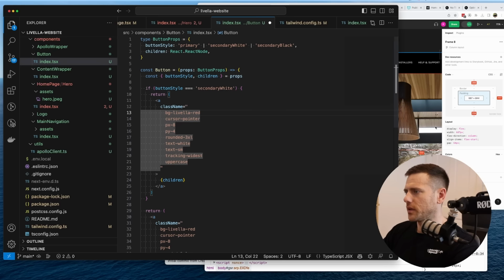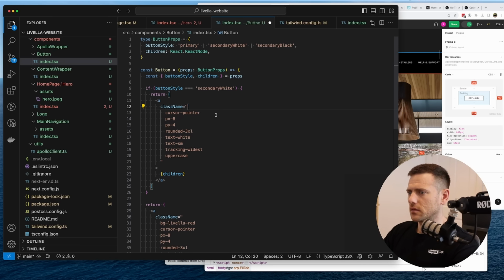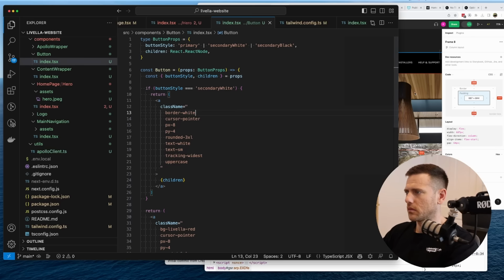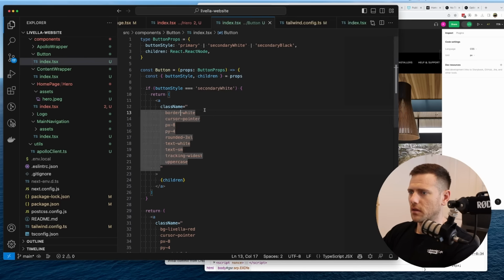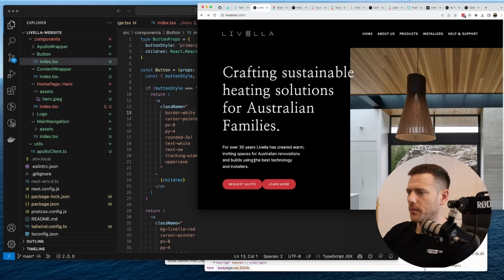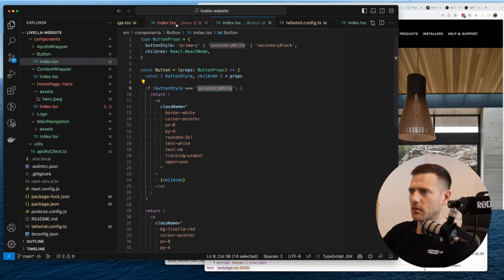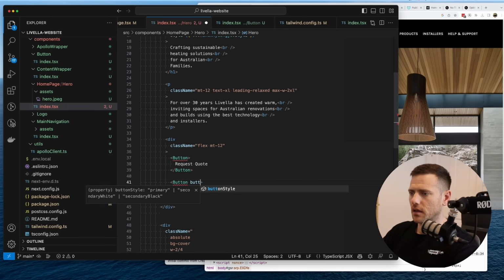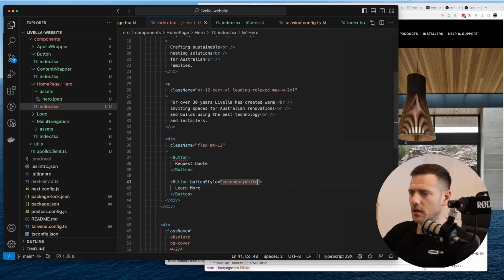But what we're going to do is the BG is going to be nothing. Text is going to be white. Border. I mean, we could say BG is black actually. Nah, don't want a border, so we can use this elsewhere. Okay. So this is secondary white. So we're going to say here, okay. Now we just need to get this border prop right.